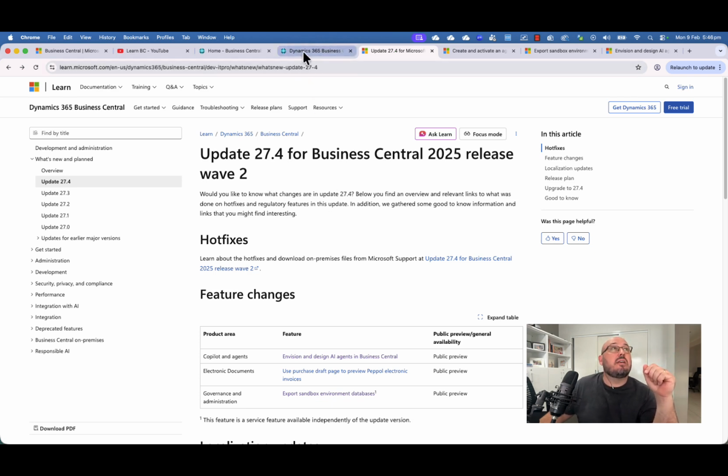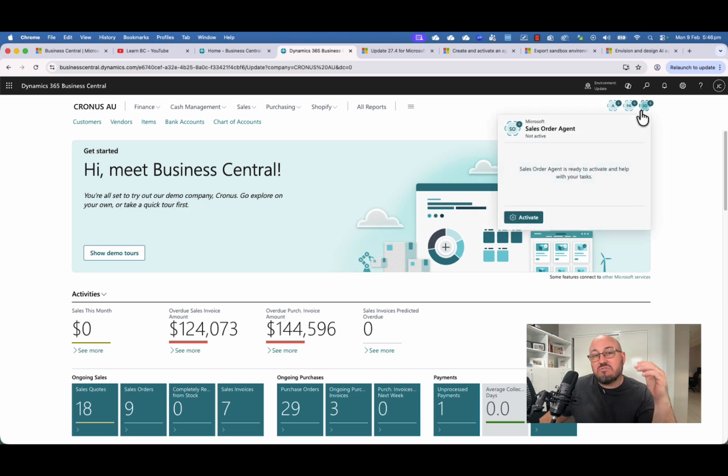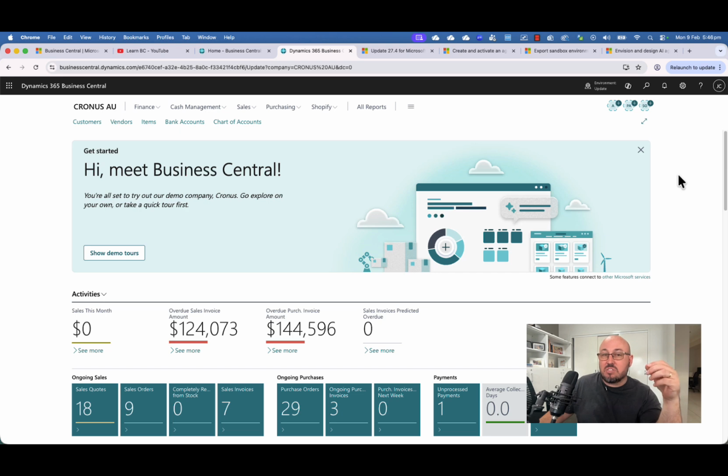First thing, Copilot. Copilot agents, previously the payables agent and the sales order agent, have been phenomenal. Like, really great responses, really cool tool. I don't want to take away from Xflow or Continia. Xflow and Continia are brilliant products, okay, for those who are willing to pay for it. But if you're a small business and you're wanting to actually use Copilot and use where Microsoft is going, it's pretty exciting where they've landed right now. They've just got more work to do on the payables agent. I feel it's at like 40% of what it could be. And it's going to take them a bit of time to turn around and work on that.